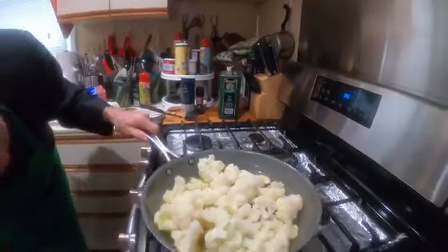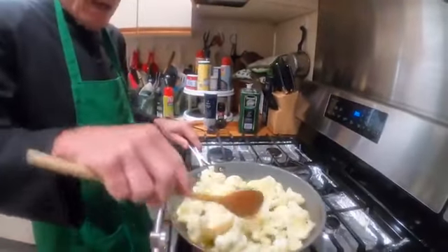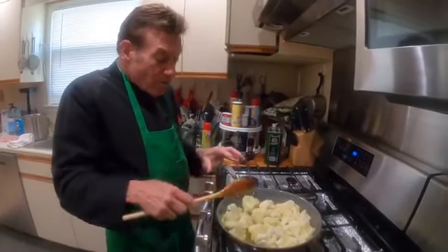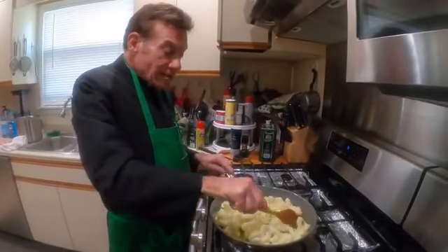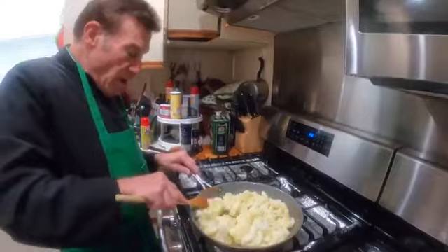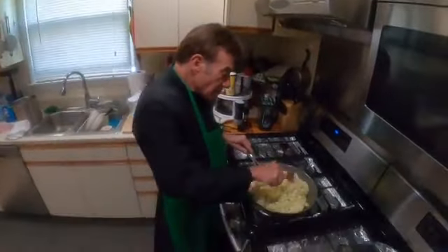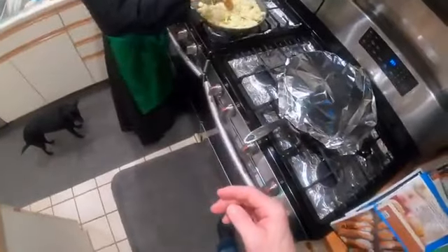I'm going to lower it a little bit. What we want to happen here is, as the cauliflower fries, you want it to be a light brown. Then what happens is, of its own nature, the cauliflower will start to kind of disintegrate a little bit — it'll get softer. It won't be these big pieces of cauliflower; you can even break them up as you're frying them. This gives a wonderful flavor. Then what I do is take the water that the cauliflower was cooked in and cook my pasta in that water.